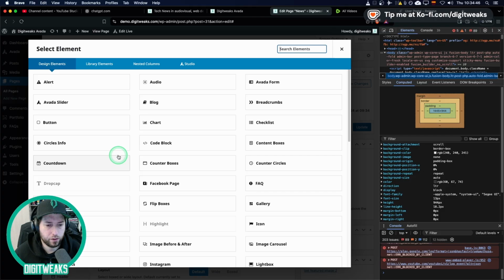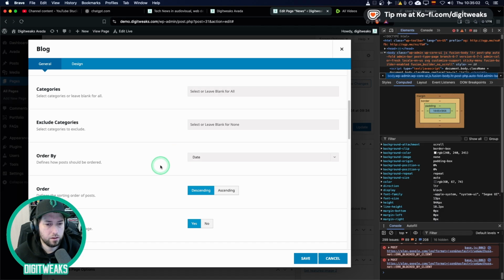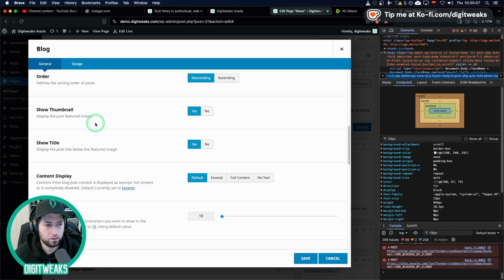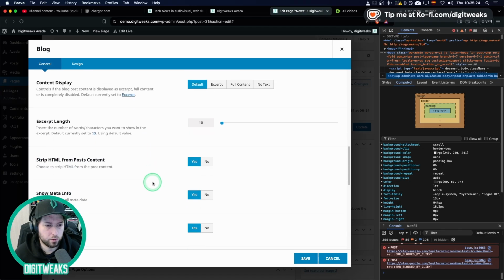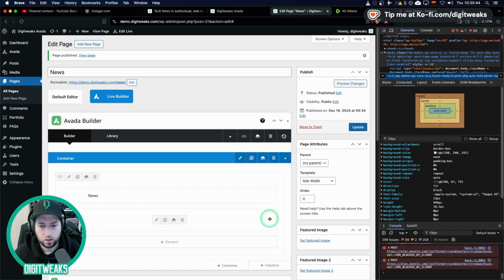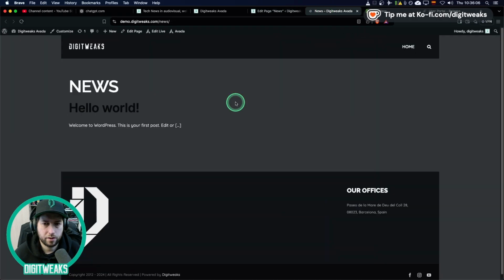And then underneath here, we need a blog, and the blog will basically create the section where you have all the posts. Let's see, all the categories are there, show thumbnail. Yeah, show the thumbnail, show the title, show the excerpt, show meta info. I remove them. I don't like that. It's a bit too much. Let's see first the page before placing it in the menu.